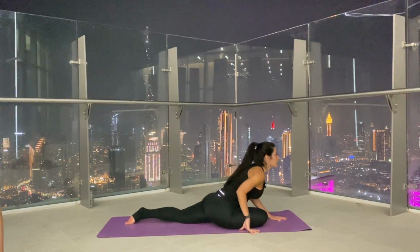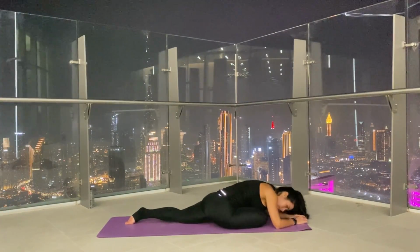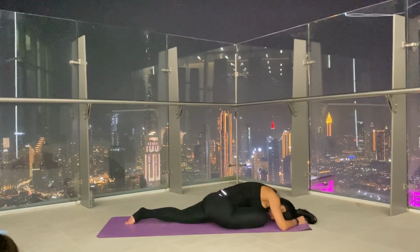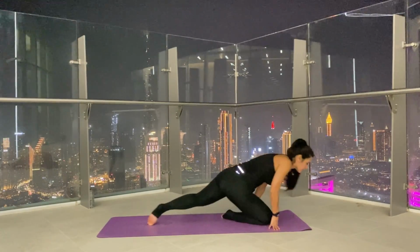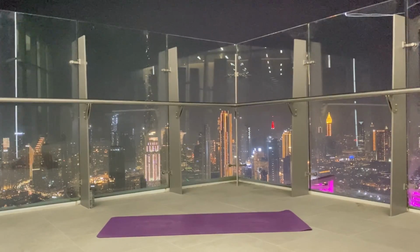Exhale, fall forward. Forehead on the floor and walk your hands forward, lengthening the spine, reaching forward with the crown of the head. 1, 2. I'm going to help you to stretch. If you don't want to be touched, just let me know. Okay.